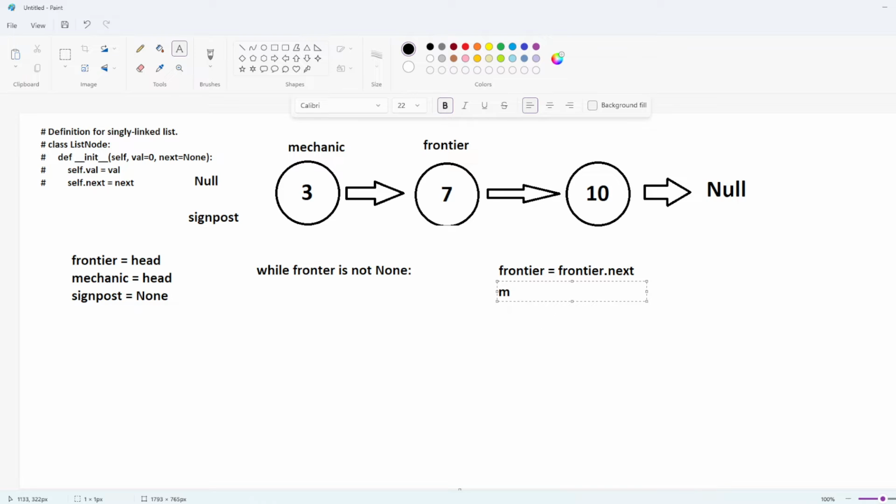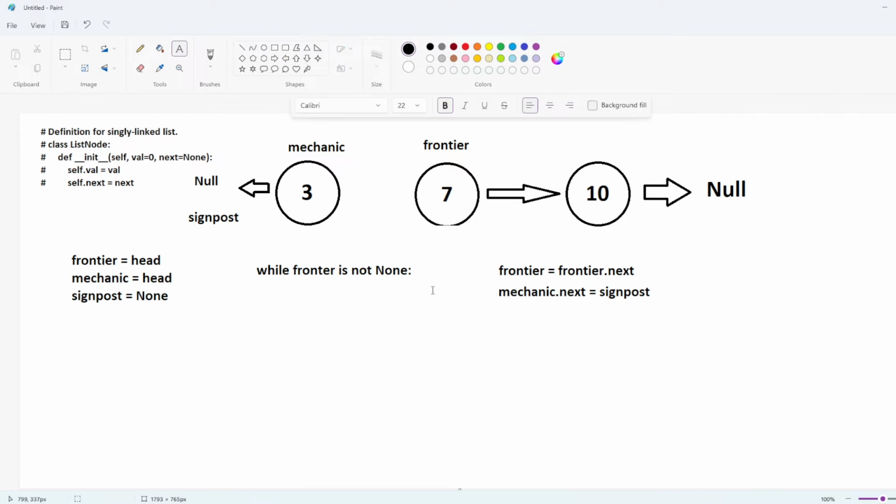So we set mechanic.next, that's referring to the next node, equal to signpost, which tells mechanic where to set its link. That takes our current link and sets it to whatever node signpost is referring to, which is currently null.